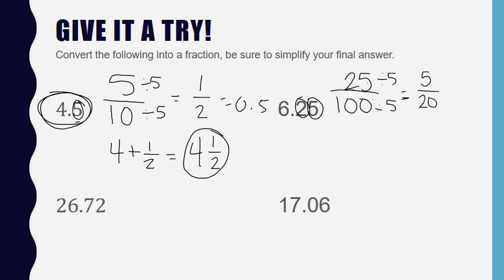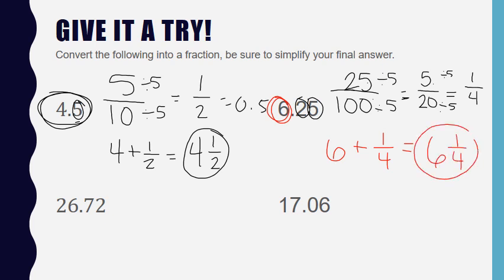Right away I notice I can divide by 5 again because we end with a 5 and a 0. 5 divided by 5 gives me 1. 20 divided by 5 gives me 4. Since there's a 1 in my fraction, I know I can't simplify anymore. But I shouldn't be circling that answer because we're not done yet. That's just the value after the decimal. We still have to factor in the number before the decimal, 6. Since 6 is a whole number, we're going to add that to our fraction, and our final answer will be 6 1/4.